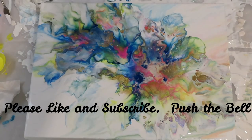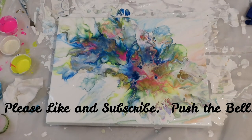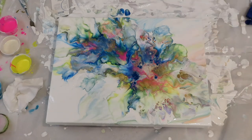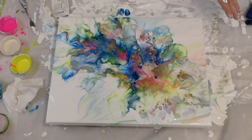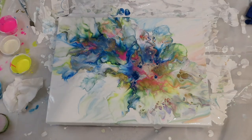Okay, I do like it better. I like the composition better. I'm not gonna mess with this corner. I like how my swipe left some color here. That's really different. It does flow together now. Very colorful, a lot of cells. Let me bring you on down, and I think that'll be it.